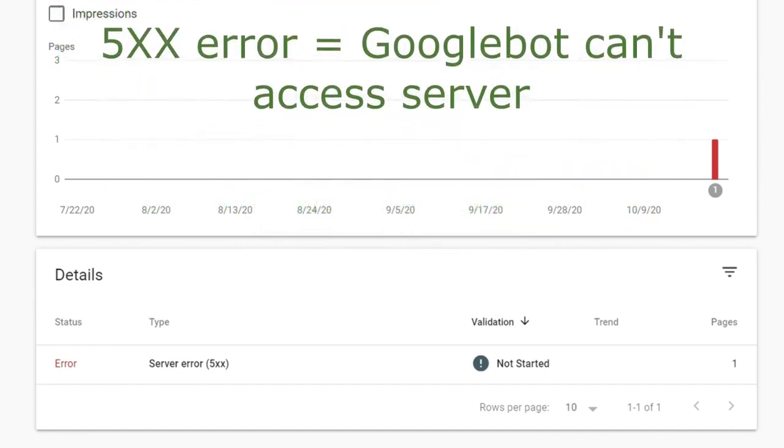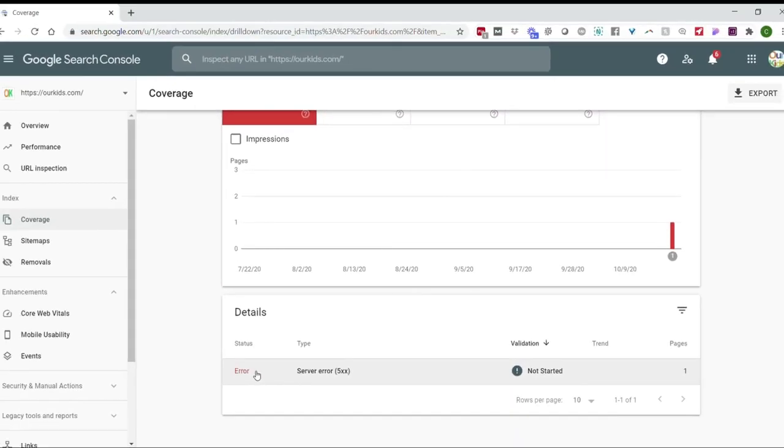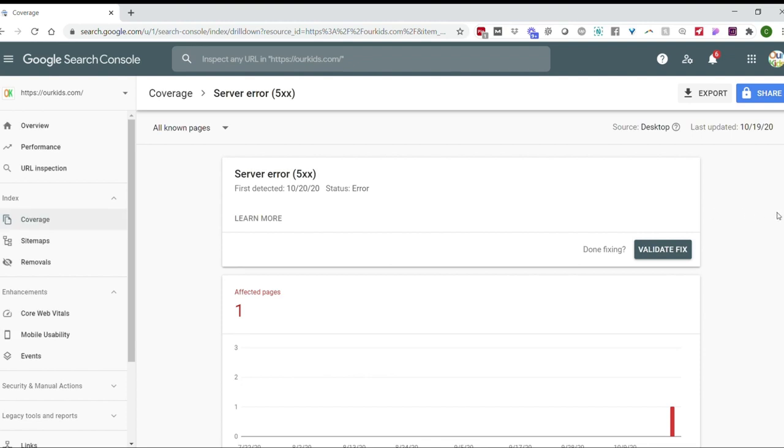So what we can do is figure out, did Google go to this particular page and the server have an issue and it just timed out at that particular moment and there's actually nothing wrong? Or is there something else going on with the server that we need to figure out? So what we'll do here is simply click on the error, and in this case, it's only giving us one error, which is good. But you could have 50 errors, 100 errors, 200 errors. If you have a lot of errors, don't be highly alarmed. It could be one fix that is really going to address all of those errors. So it really just depends on what it is.